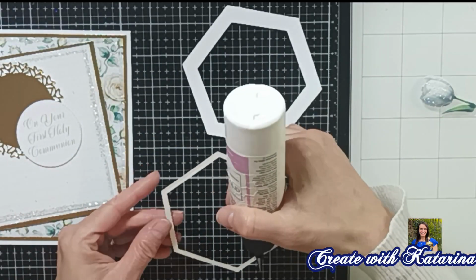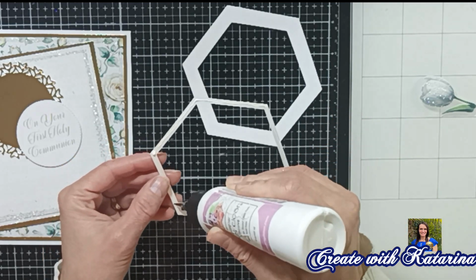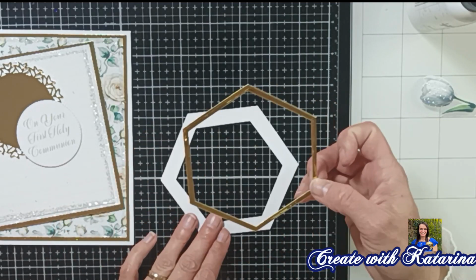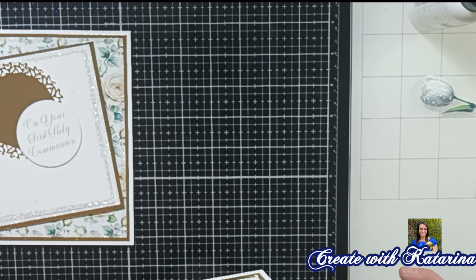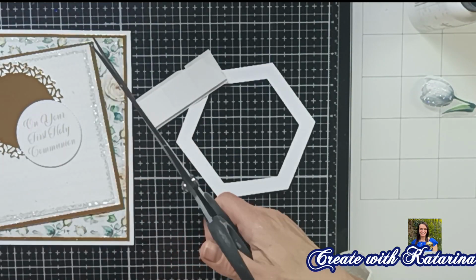So first I'm going to layer these together just using my quick grab glue, and this is a dry clear glue, so if a little bit of smudging occurs there with thin frames like that, it will not show once that dries. So I'm just making sure I'm layering it on top, and it layers up nicely because it was using the same die set, so it will layer up in the middle perfectly.